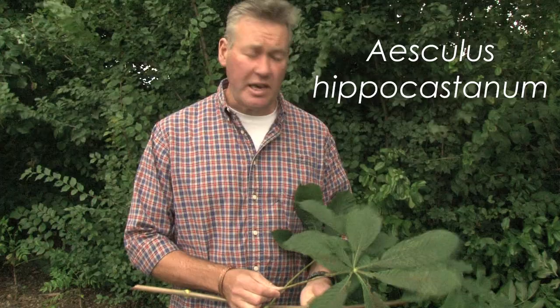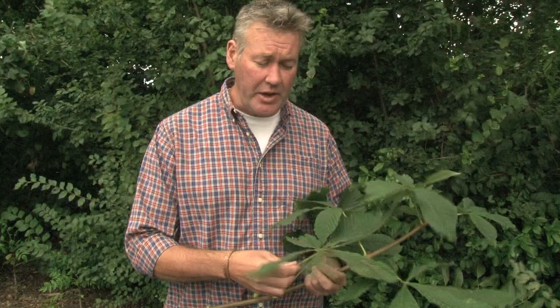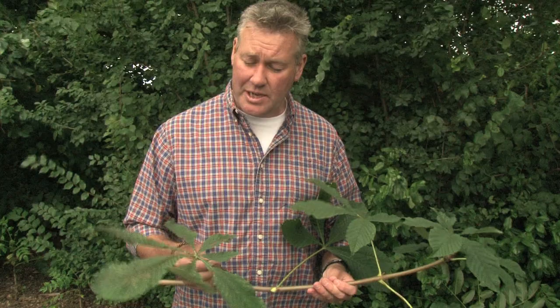This is horse chestnut. Now this isn't a native species but it's naturalized - it's been around in the UK for a long time. It's the sort of thing that you see in parks and gardens and designed landscapes quite a lot, so not a timber tree, not a timber producer, but a very familiar tree in the UK landscape.